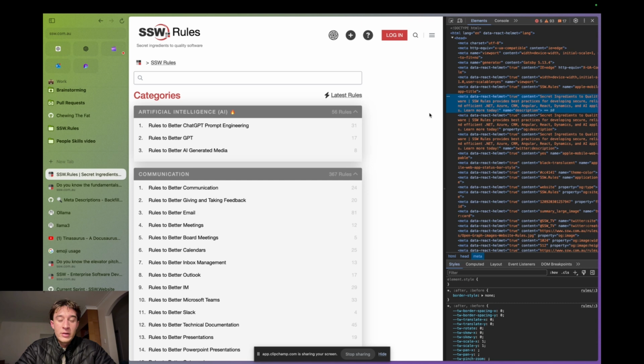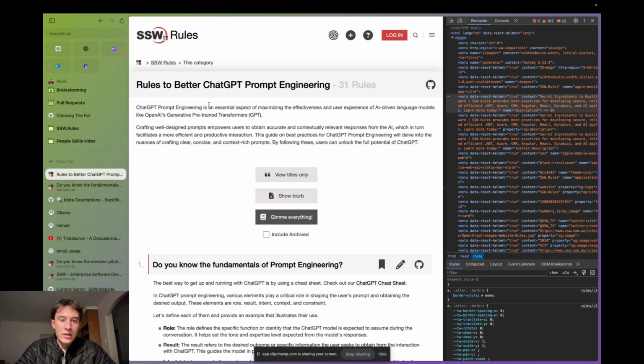And we learned that it's also important to make sure these are unique on every page. So let's check if we're following that rule right now. This is the home page, and it's saying SSW Rules provides best practices for developing secure, reliable, and efficient solutions. Okay, that makes sense for the home page. Let's jump into a category. Check it again.